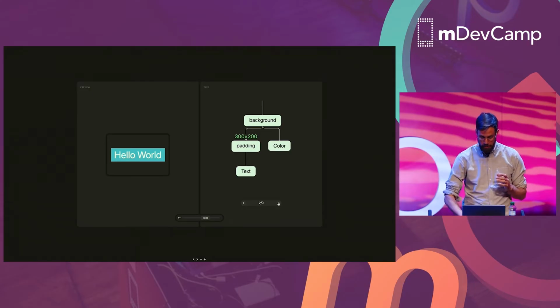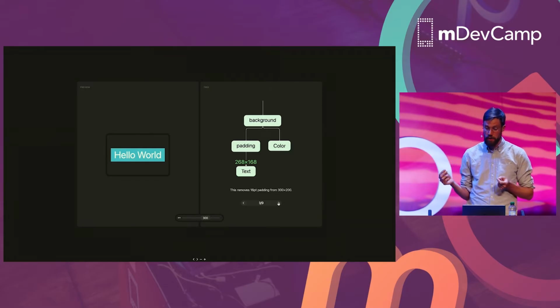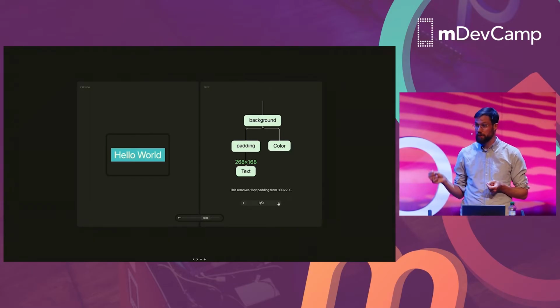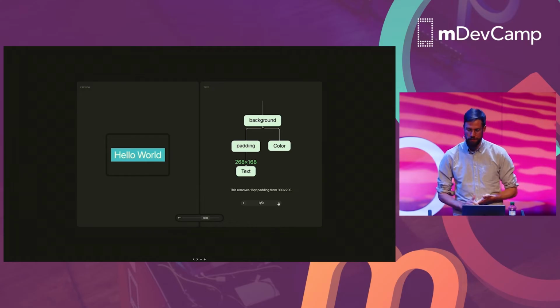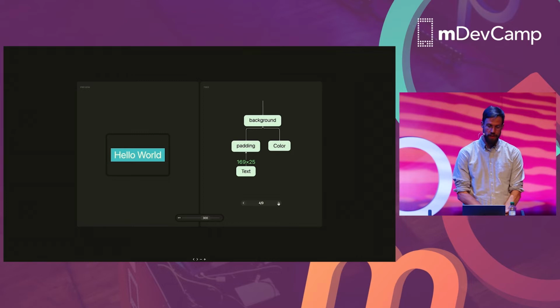So if we go one step further, we could see that instead of 300 by 200, we're now proposing 268 by 168 to the text. And so the text then says, well, I don't need that much space to render myself. I can render myself fine at 169 by 25, and that's going to be my size. And so that's the result.